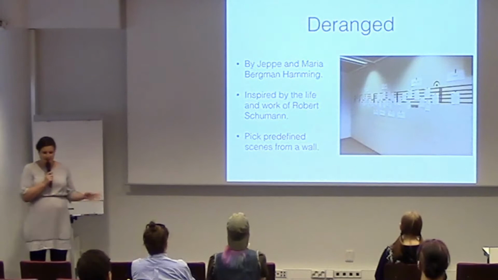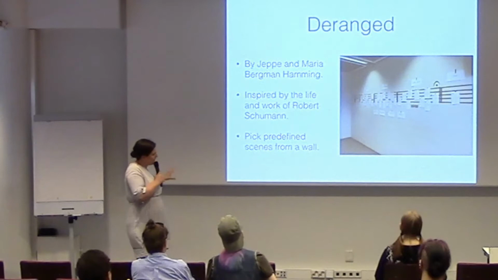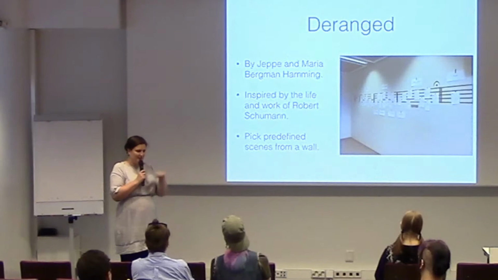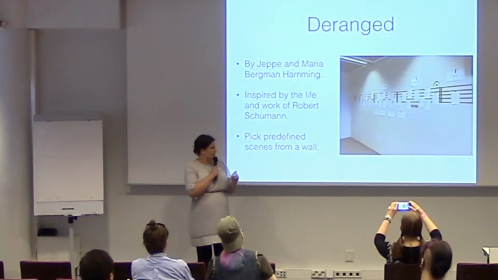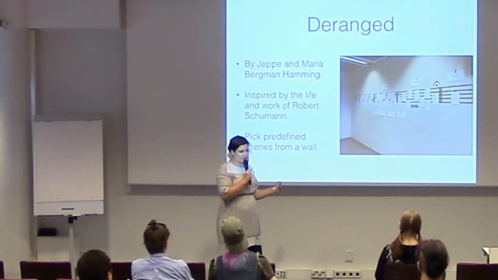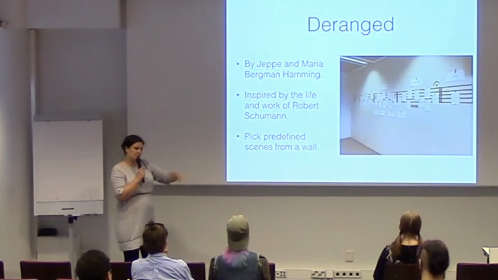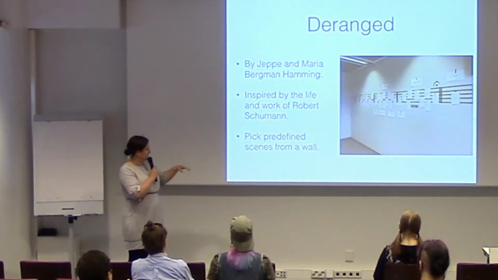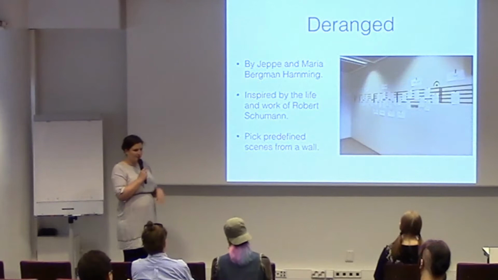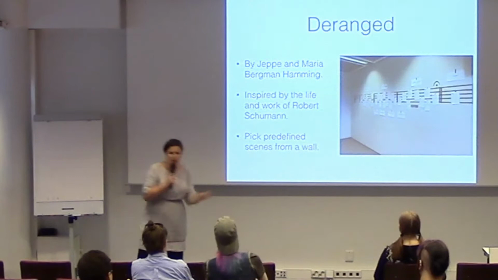Okay, here's another type of game, another way to get the story out. Instead of having all the scenes in a pile that you turn, they put it on a wall. So you can say, okay, I feel like playing this scene now. So the players get to choose. And this is a game about a musician. So of course they use the aesthetic of the music. And here it's also a predefined story. We know that he will go crazy and die in the end. And we know that things will happen. And we have this number of picks to choose from. And the game master didn't pick, we players did. So people stood there like, okay, this one, do you want to do it? Let's go.